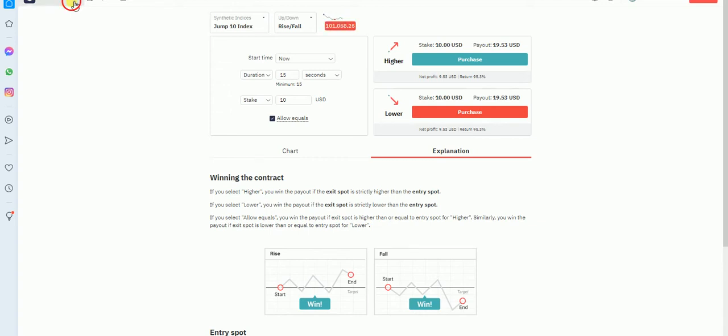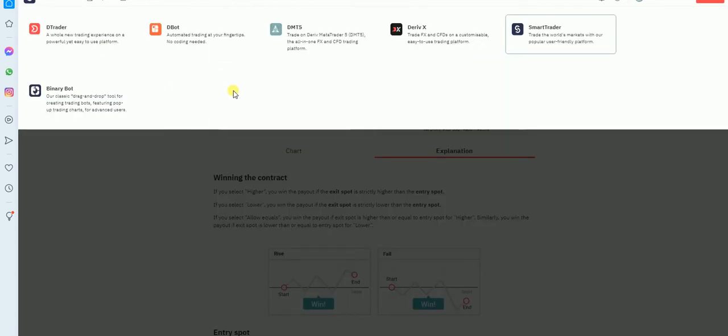So with this, we have the Deriv Trader, the DBot, the MT5, Deriv X, the Smart Trader, and then another one that has been introduced, the Binary Bot. But I don't deal with bots, I deal with a strategy that has been developed and it's working. So you just come here and select your Smart Trader.